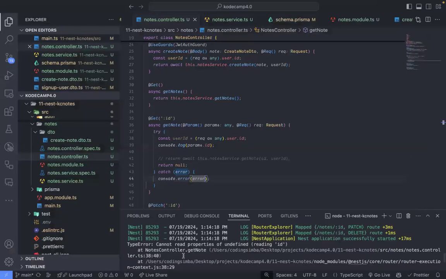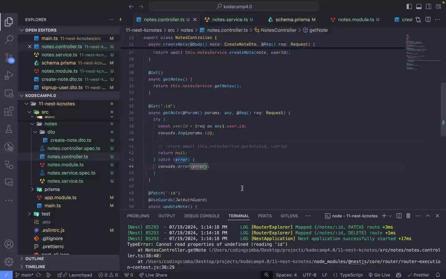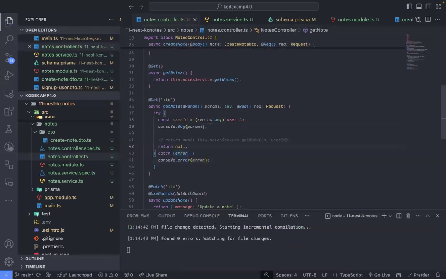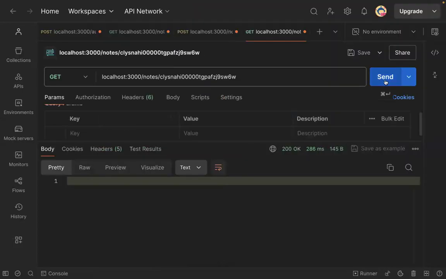Okay, so the error: type error, cannot read properties of undefined, reading ID. Type error. Log params only. Send this once more.